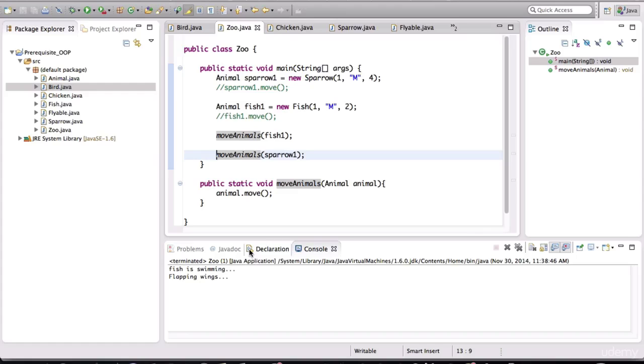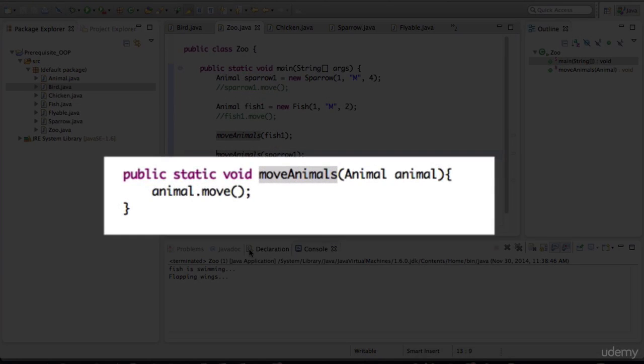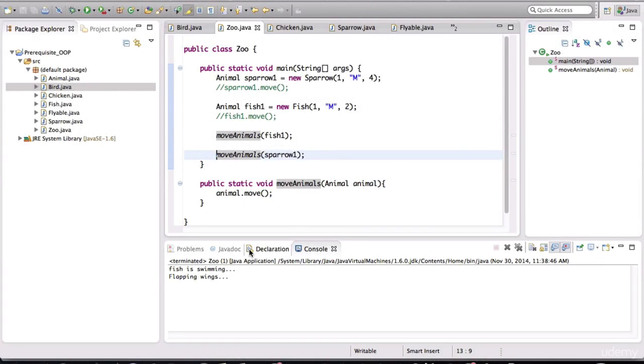If you look at the definition of this method, notice that it's just representing the general idea of an animal being able to move. And the parameter that this method has is of type animal. It's a parent type. So all of its children can also be passed in through the same method, right? This method can be used to move all different kinds of specific animals. Right now we have fish and we have birds, but we could have had so many other animals in our zoo, such as snakes and toads.